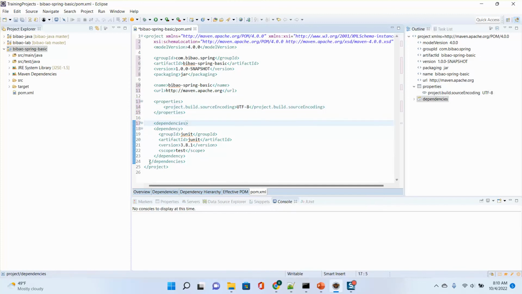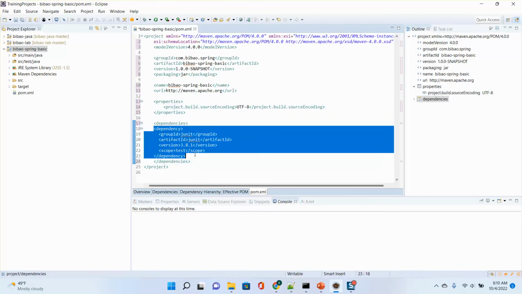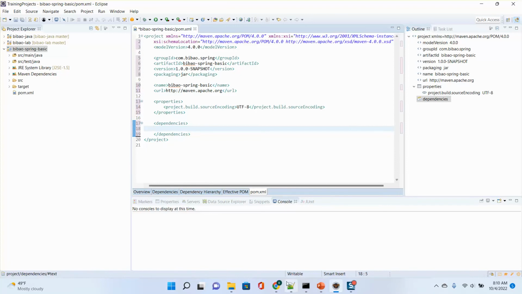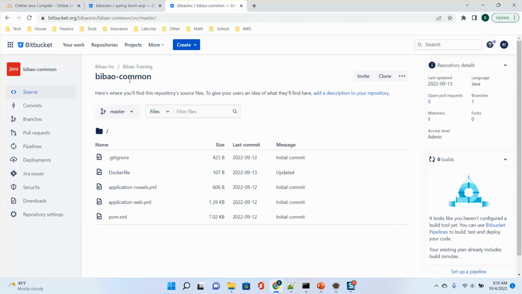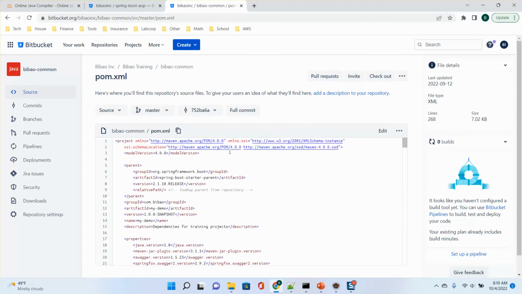this is dependency. Okay, I will go to, let's say, I give you a Bebop-common project, and I have some dependency in this one. Let's do this. Group ID, and we can have a description. Let's add a description here.